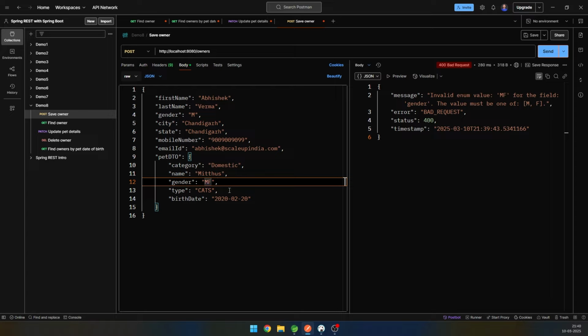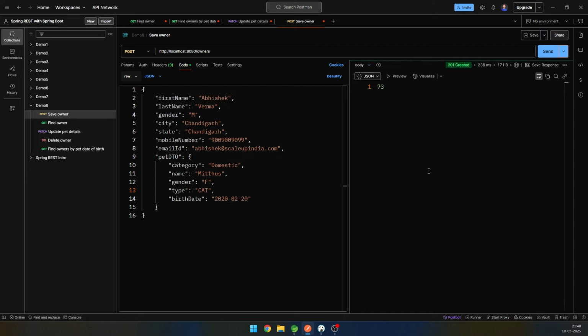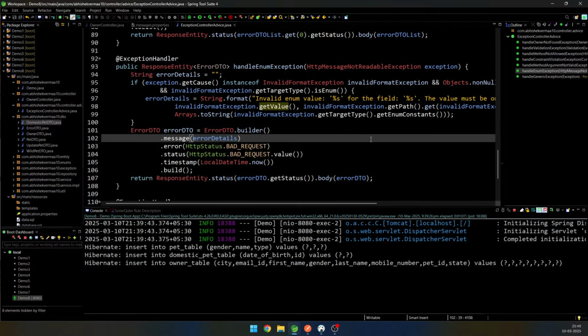Okay, so what I will do is I will come here, I will make it m, again I will execute, and then it will say this cats is also invalid for the type. It needs to be this, and this. So we provide one of the correct types, and here let's say cat, and this way you see now at the end we are finally able to create the things. So this is the way, guys.